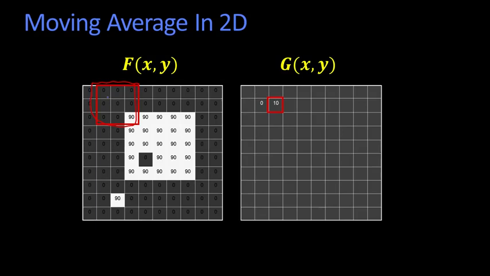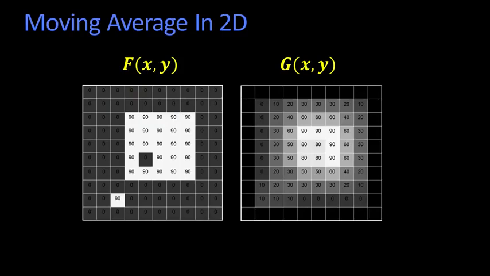So 1/9 times 0 summed up 8 times plus 90. That average is going to be 10. Okay, so it turns 10. And then I slide it over 1 more, and now I get 2 90s, so its average is going to be what? 20. And keep going, I get 30, and keep going further, 30. So I'm just moving this along, replacing the average. And finally, I get this total averaged value, right?